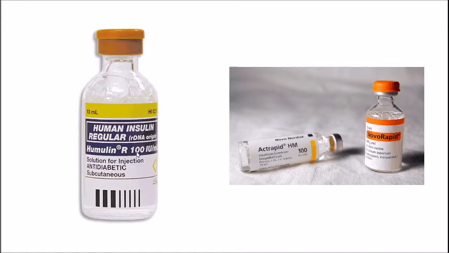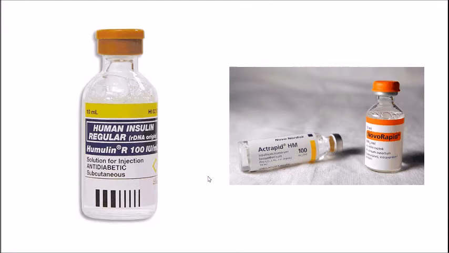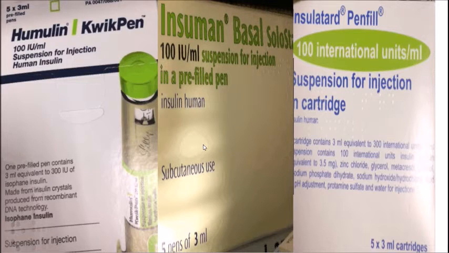These are regular human insulin like Actrapid and the Humulin R. I've also seen the Humulin S, which is basically soluble insulin. This is also a short-acting insulin, but it's not as fast as the analogs. The analogs act within 10 minutes, so that's why you can use the analogs shortly before meals or even shortly after meals. But the human insulin you have to use 30 minutes before meals.